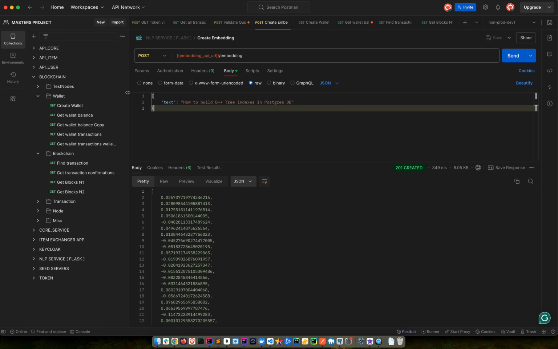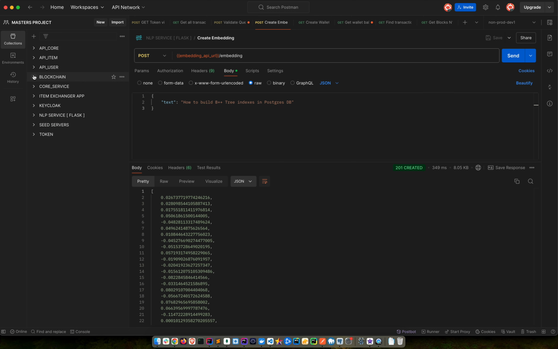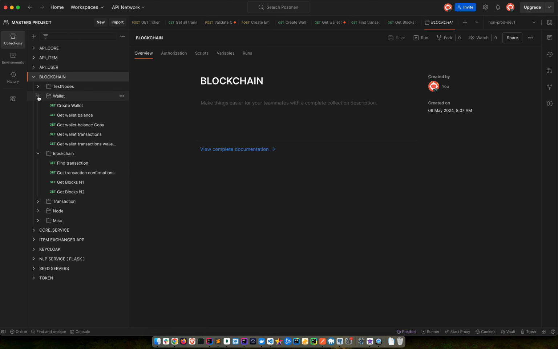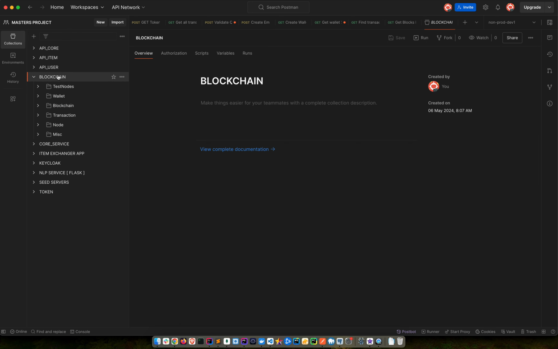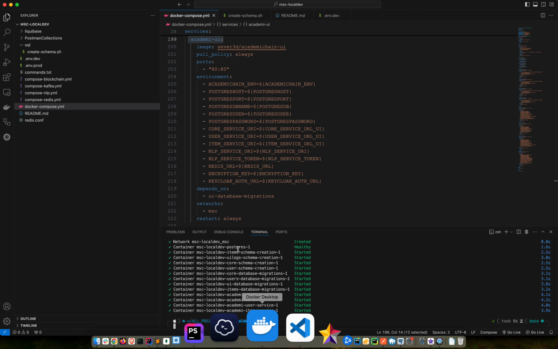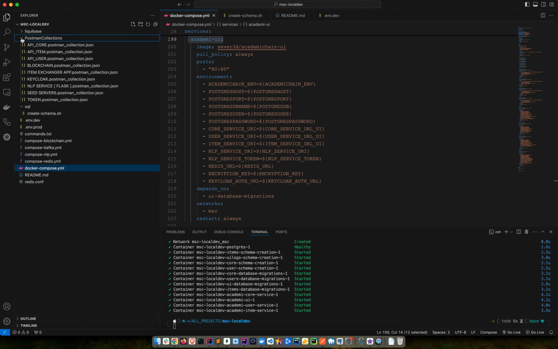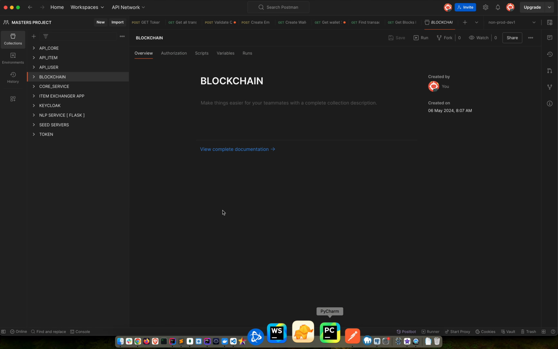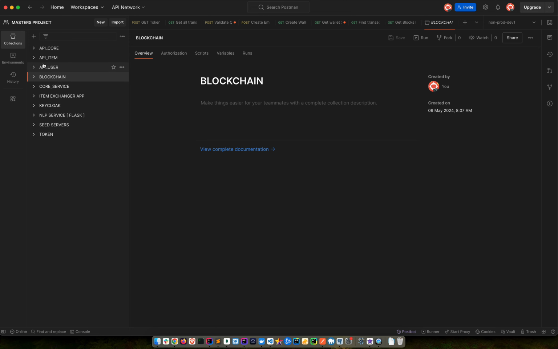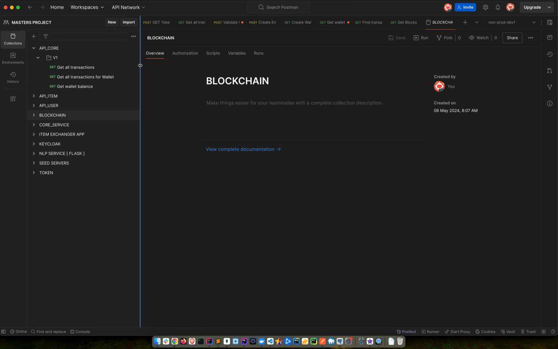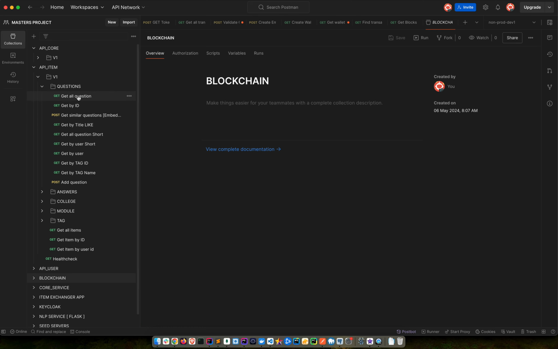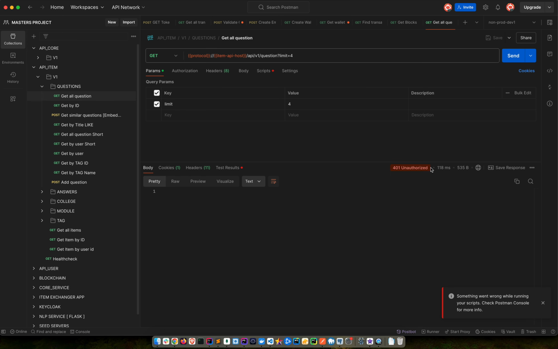Going back to testing and Postman, any of the marketers or a person who would like to try AcademiChain can use the Postman collection, which is available through local dev. Here in the local dev, there are collections for all those things, visible in Postman. When somebody uses the Postman collection, for example, get our questions is not going to work now: unauthorized.